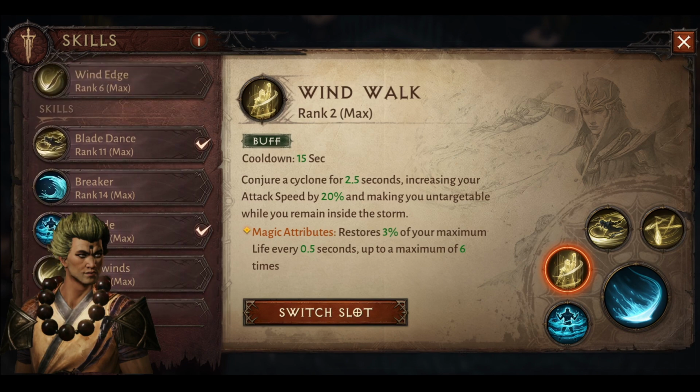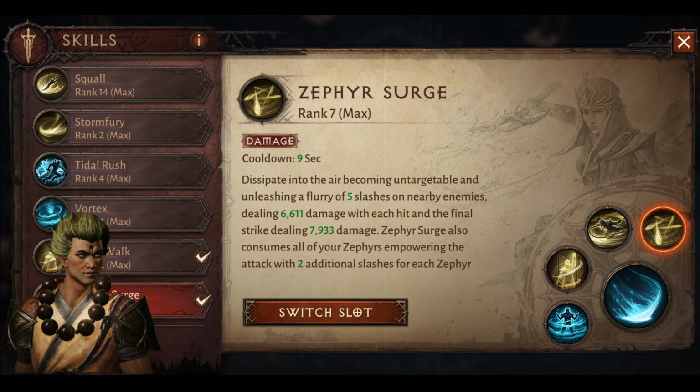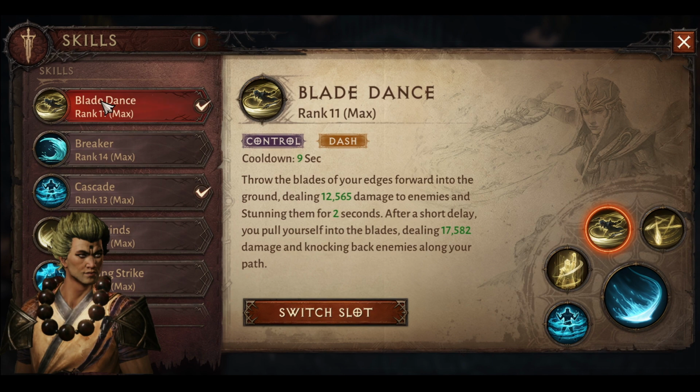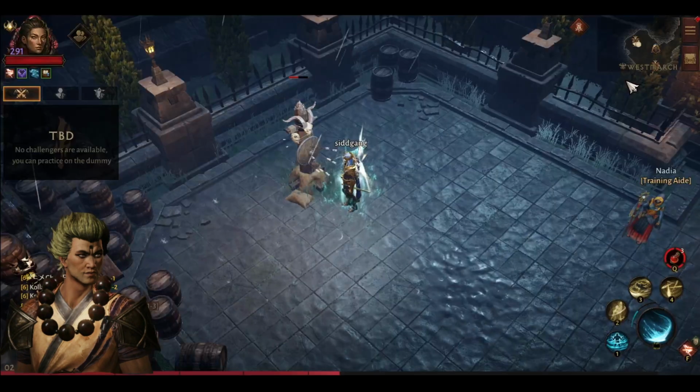So that is that. And finally, Blade Dance and Zephyr Surge. Those are for damage. I usually avoid using damage multipliers in PvP. I focus on crowd control and other mobility and utility based skills. So I'm not sure how I feel about the Zephyr Surge, but I'll leave Zephyr Surge and Blade Dance to you. So I hope this was very informational.